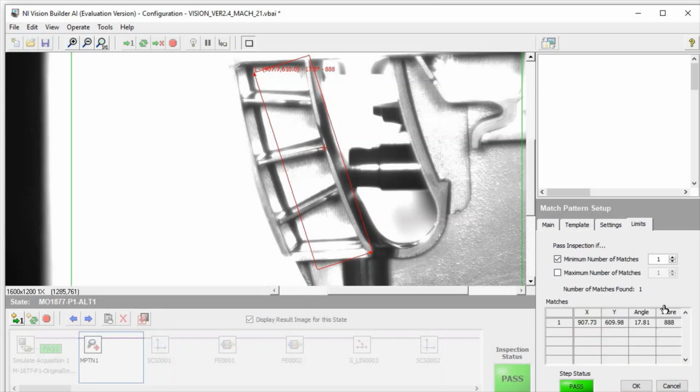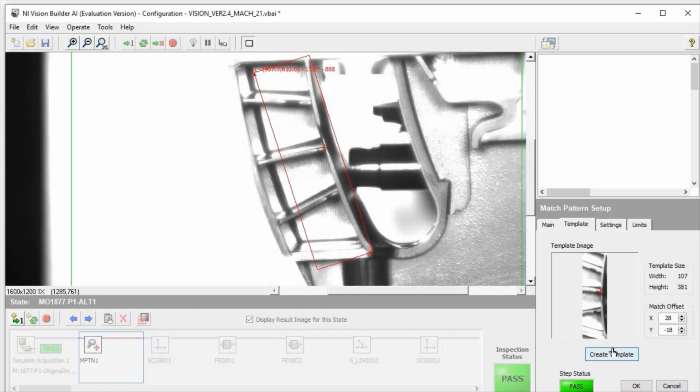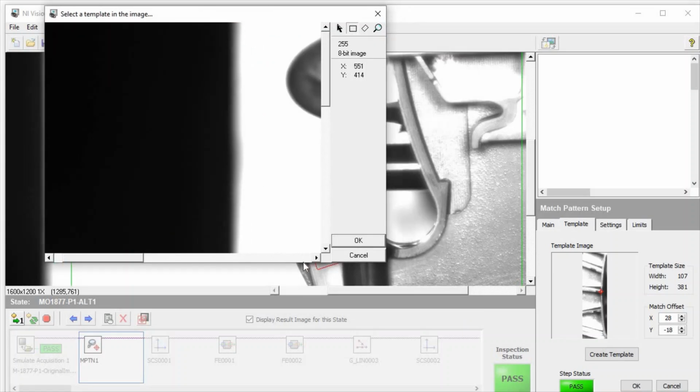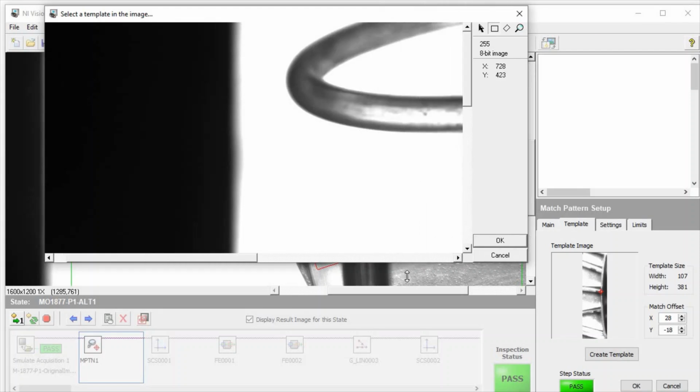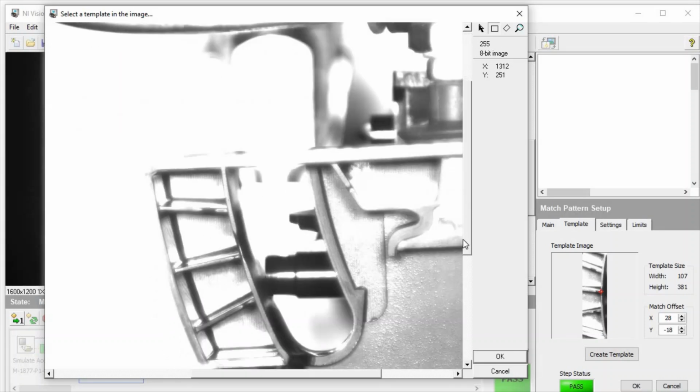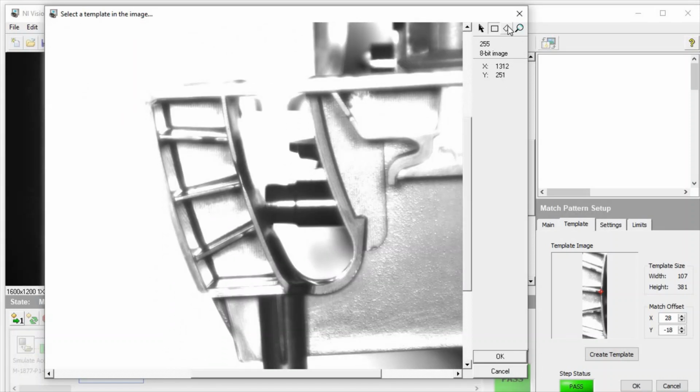Let's see the score for this one. It's 888. Now, if we need to recreate this pattern, we can click on this and open the window a little larger. Now we pick up this.